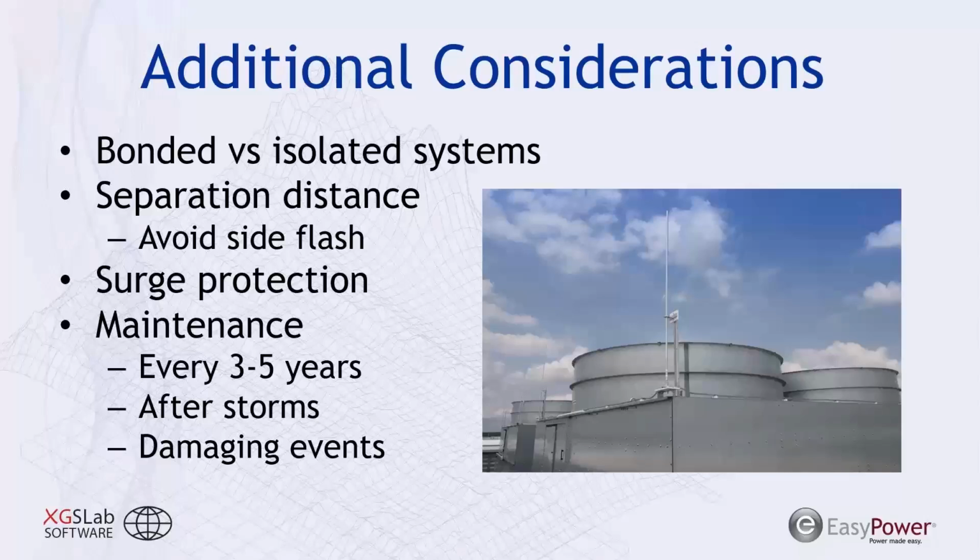Other things are surge protection. So if you have your lightning protection system developed, it's going to try and discharge into the earth and through that grounding system. You may have opportunities for induced voltages on your power system, and you may need to mitigate that with some surge protection devices, especially for sensitive electronics. That's a good way to help provide external lightning protection as well as protect the electronics of your system.